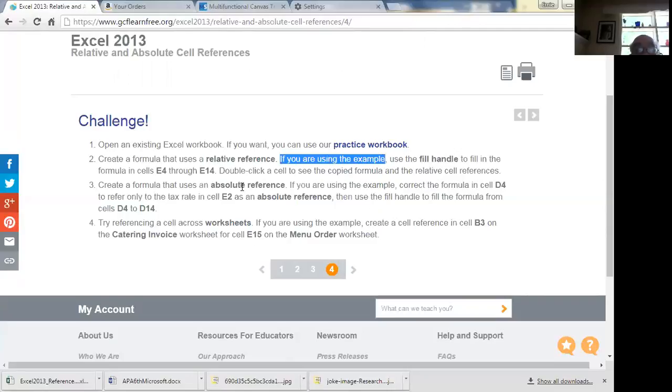One is relative, one is going to be absolute, and then there's a reference between the two workbooks. Let's take a look at what the Excel workbook looks like.